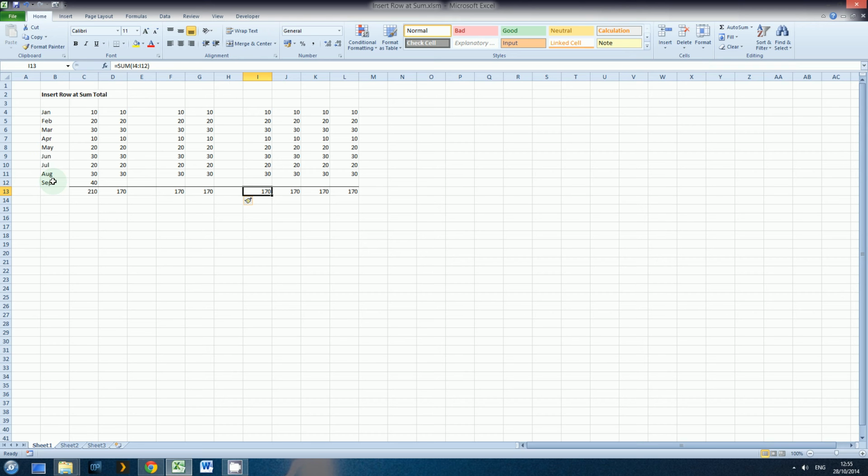What I really want is a way of adding a row at August for September, and just have it include the sum of the row I've just added. Which, what are the chances of my adding a row there and not wanting it included in the sum? I cannot understand why this isn't just the way Excel works.